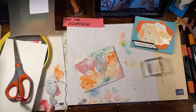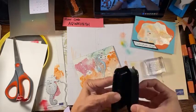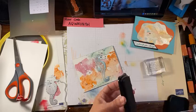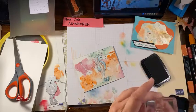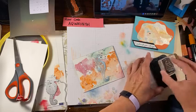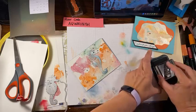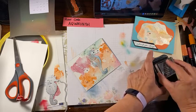I'm going to put it in the corner down here. So, I'm going to grab my Stays-On, because that will stay on pretty much anything, but it does specifically stay on window sheet. Let me just make sure it's nicely inked up. Good part is I can see what I'm doing, so okay, it's nicely inked up.